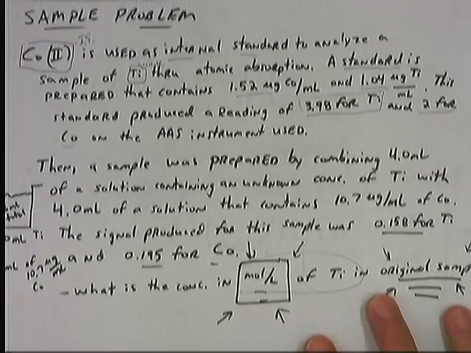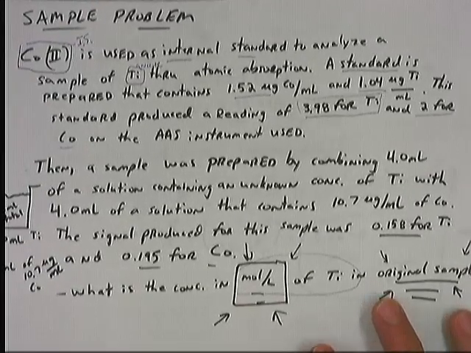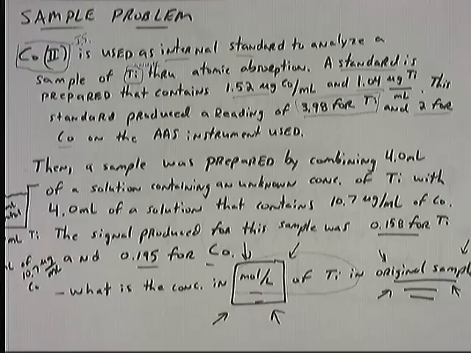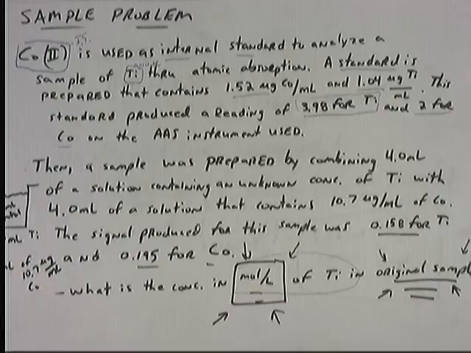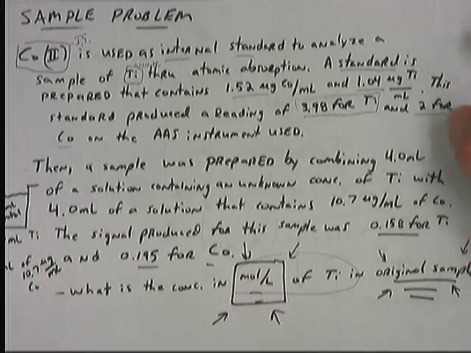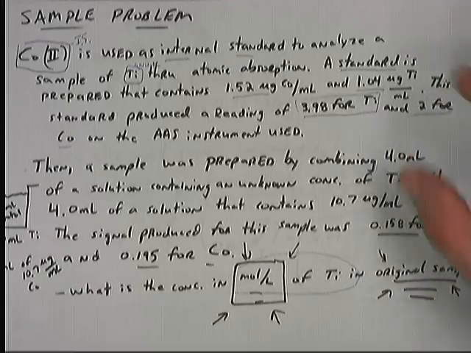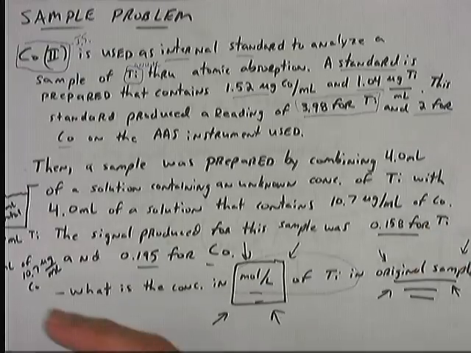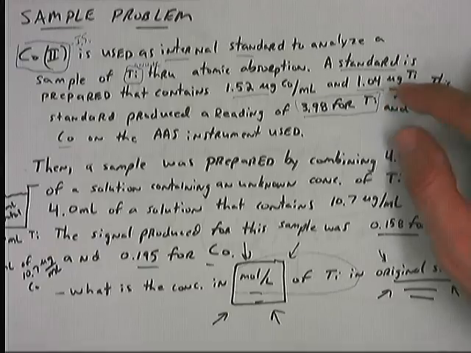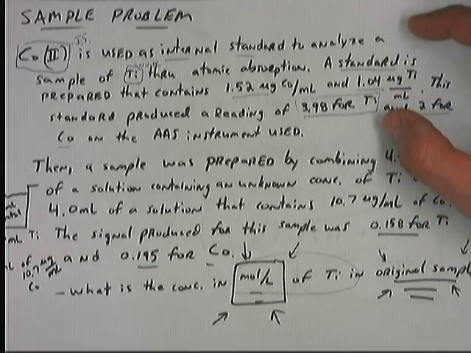So I know this might have been a little bit long-winded, it may feel that way, but I wanted to work you through this again, because when you look at this problem, it's very easy to be overwhelmed with information that they give you, but you gotta really break it down and work some examples of these so you know what they're telling you. I mean, I've seen this before, and when I see this paragraph, I quickly identify it. It's my signals, it's my concentration for that standard solution where I know the concentration of the internal standard, I know the concentration of the analyte, and I'm finding my F, my response function, okay? That's the whole purpose of this whole paragraph.